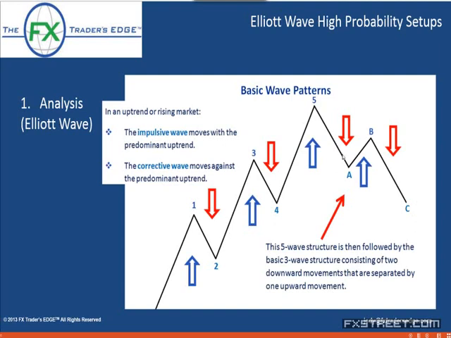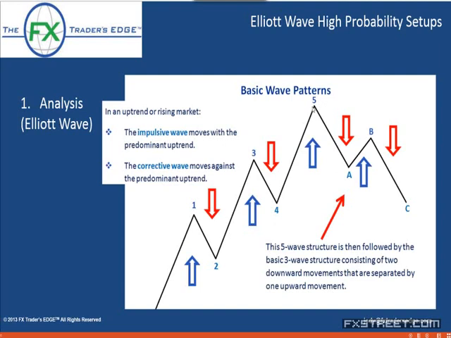You see the A, B, C, and it's very similar on the other side to 1, 2, 3. So whether or not you're an avid wave counter, you can certainly count to 3. 1, 2, 3, or A, B, C. The setup that I'm about to tell you is called the equality setup.